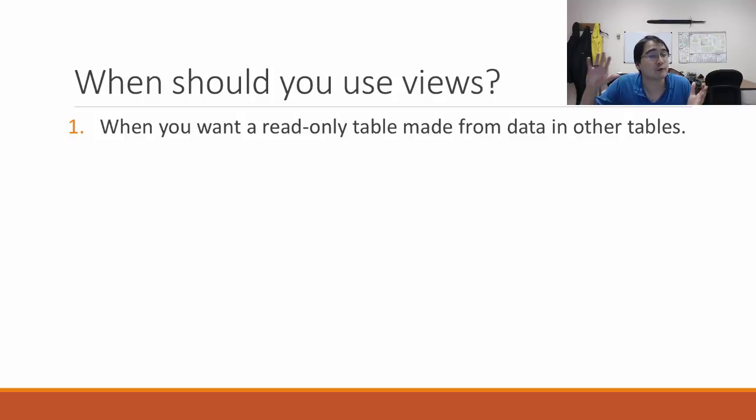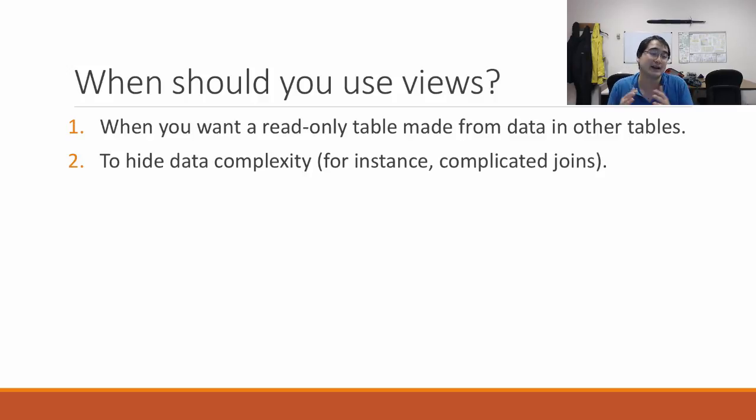So when should you use views? Well, when you want a read-only table made from data in other tables. That's really their only use case. They're often used to hide complexity. For instance, complicated joins. If you need to do a whole bunch of joins, use views to break it up into smaller bits as you work your way there.